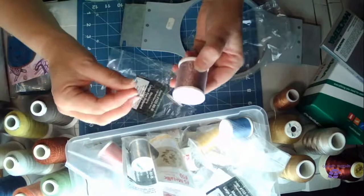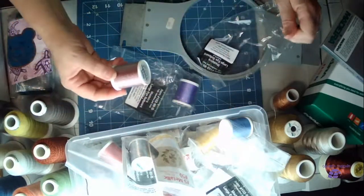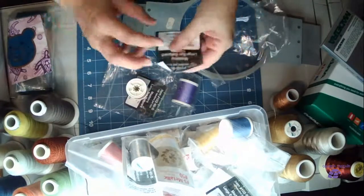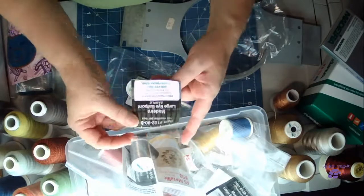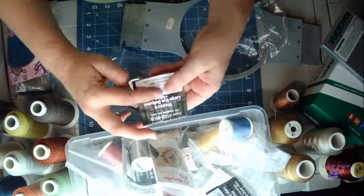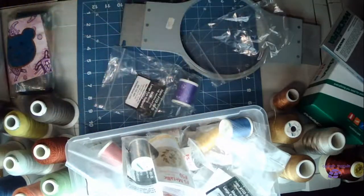All right, got the thread. Let me throw all these little bits of paper and threads in the trash. I got my needles. These are a 90 ballpoint. So we're going to install the proper needle on the spot where we put the thread. So let's do that.